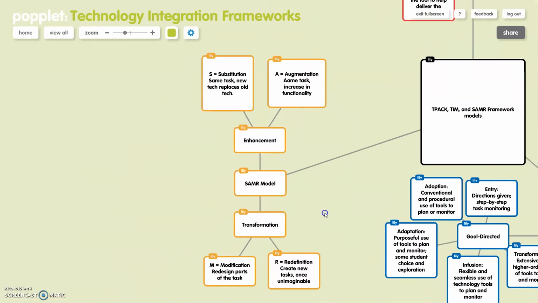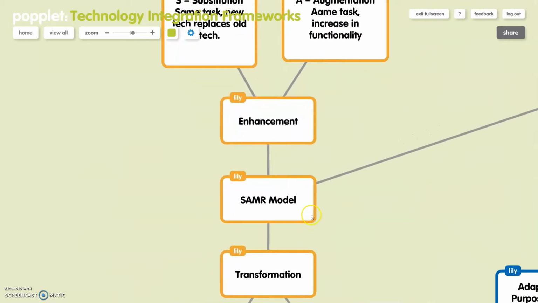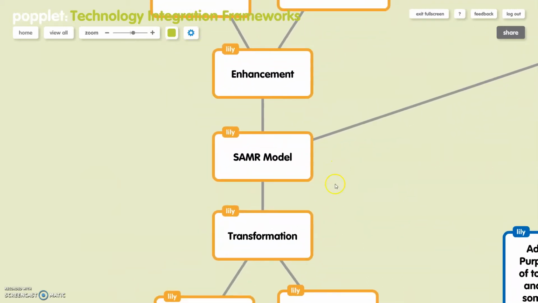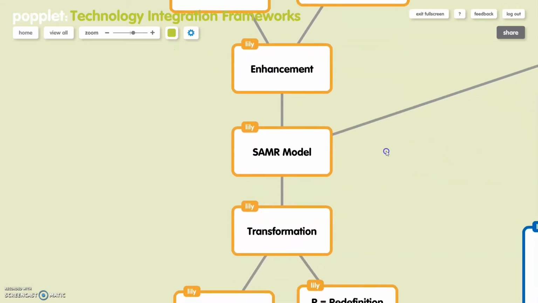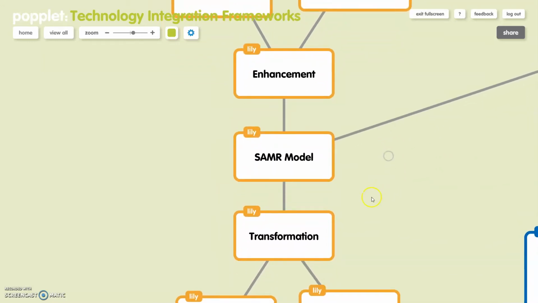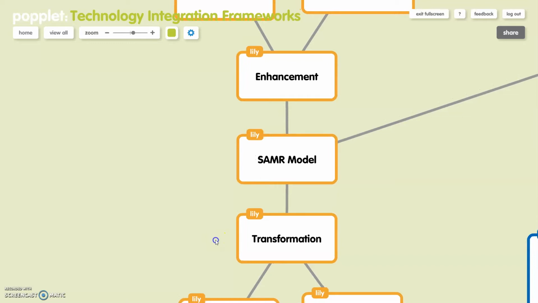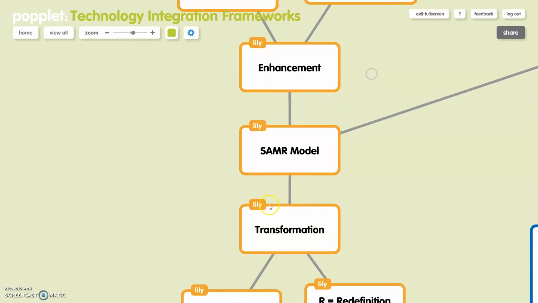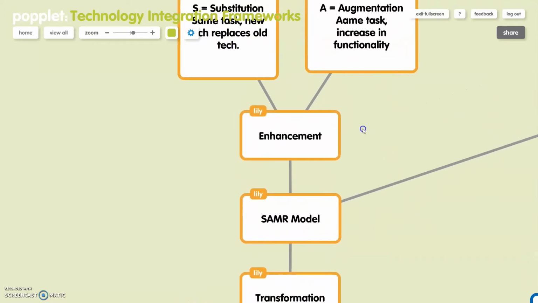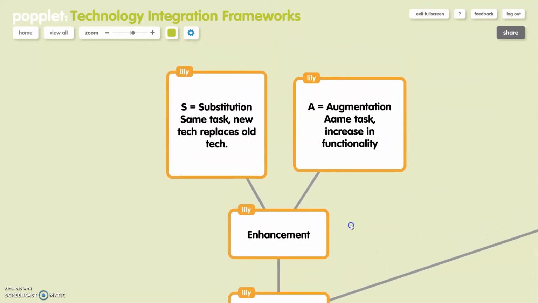Now down here we have the SAMR model. I have actually heard of this model before in a previous EdTech class that I have taken. So the SAMR model is broken down into two groups. So we have the enhancement levels, which splits off into two levels, and the transformation levels, which splits off into two levels. The enhancement levels are the most minimum that you could do for teaching.